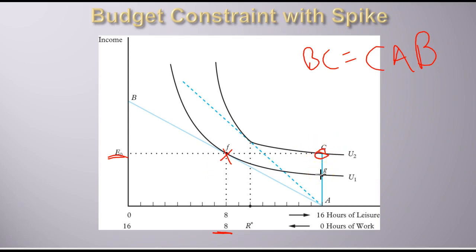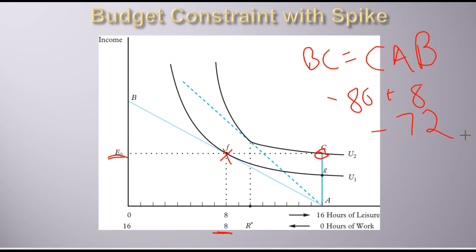So the program creates some real work incentive problems. There's a negative return to the first hour of work. So let's say E0 is, let's say you make $10 an hour. And so at 8 hours, 8 times 10, E0 is 80. Okay. So at this point here, you're making $80 and working 0. By working 1 hour, you're losing that $80, but you're going to gain the $8 you worked by that first hour. So that first hour of work is going to cost you $72.